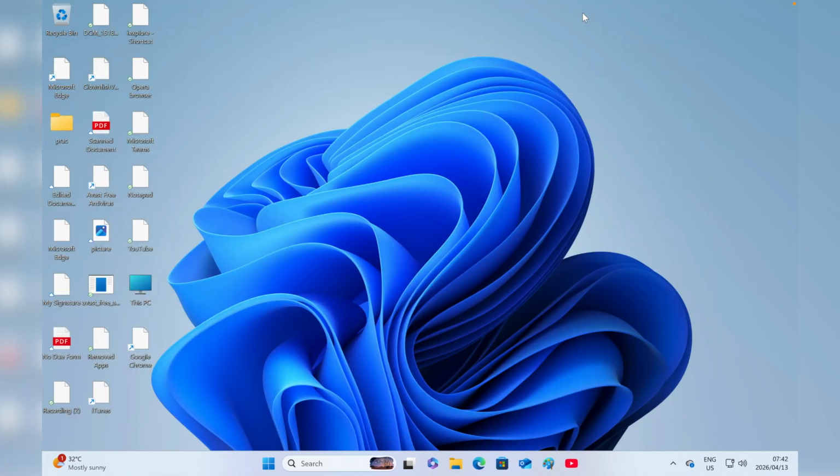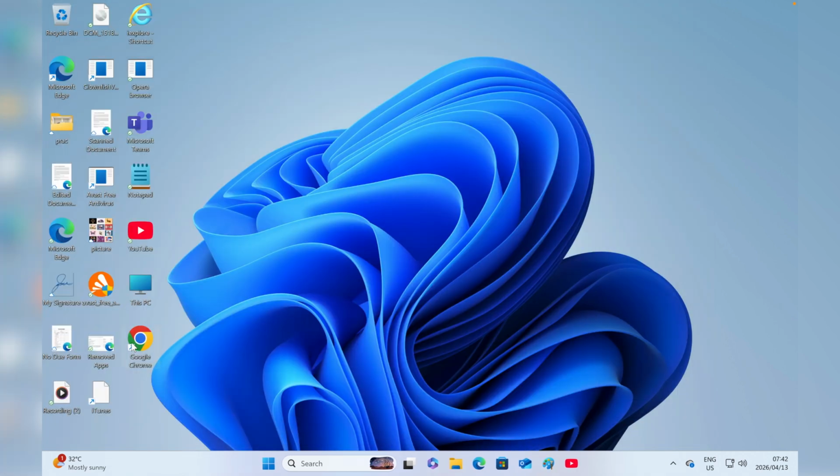and I'm going to show you how to add the shortcut to desktop. So right now it has been added to my desktop automatically, but I'm going to delete this just for showcase purposes, and I'm going to do it again from scratch. I'm going to show you how to add it in here.